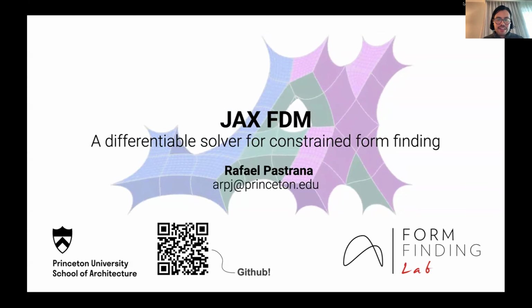But to give you a more concrete example, let's take a look at this slide. Suppose you're interested in generating a compression-only geometry to design a grid shell, but this structure should look a very specific way, like the arbitrary geometry on the left, right? So this is something that, as a structural engineer, you maybe don't have much control of. This is something imposed by the architect. And so you just want to find a compression-only shape that is as close as possible to that.